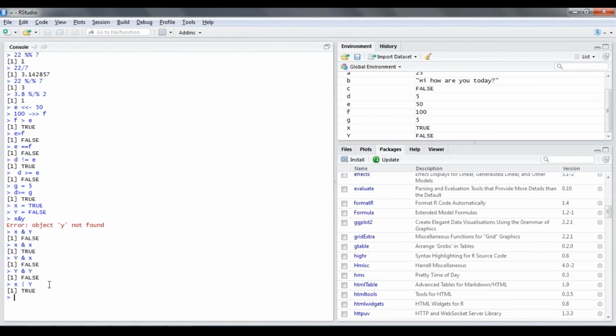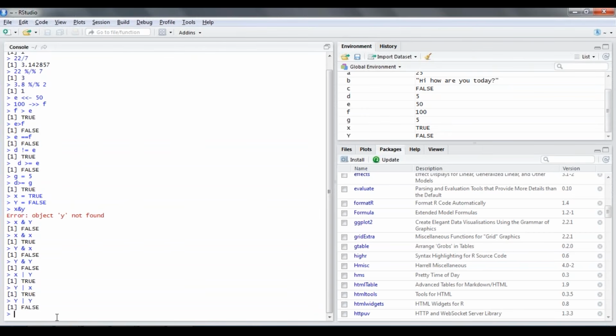Earlier, what we had seen with respect to the AND operator was that only if both the values are true do you get an output of true. But with an OR operator, as long as at least one of them is true, the value is true. Now, let's say Y or X. This is false or true, and it gives me true. Let's say Y or Y, then it gives me false. Since both my operands are false, it gives me the value false.